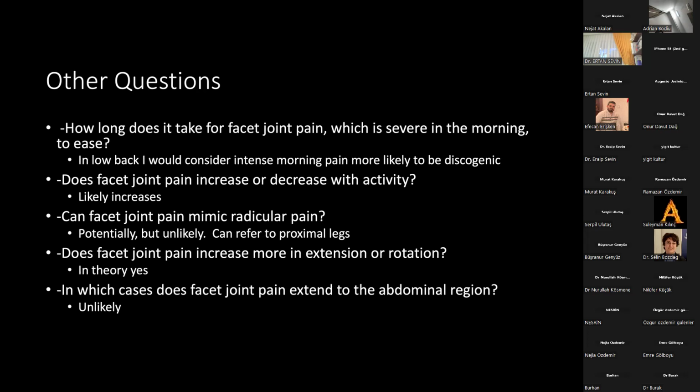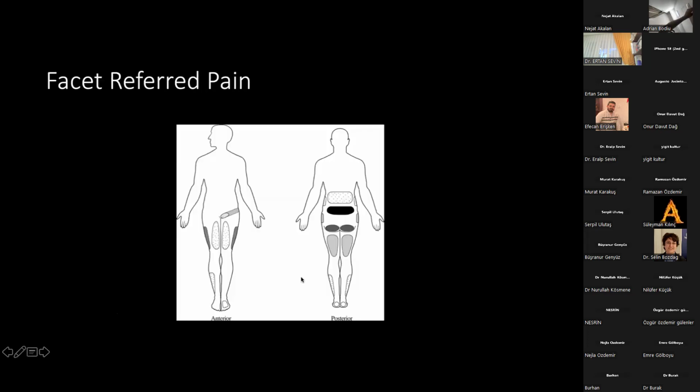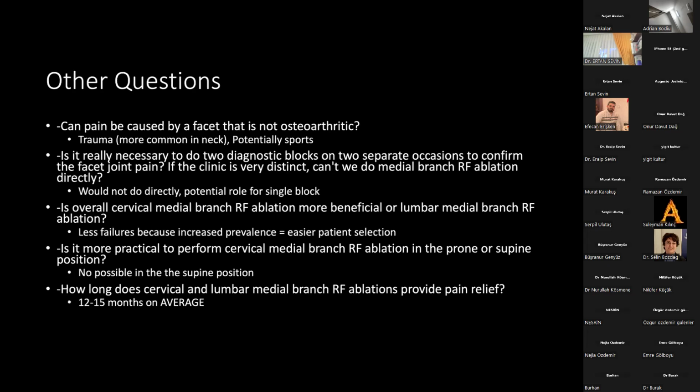So this is the best picture I have of someone that mapped out lumbar facet pain referral patterns. And you'll see here, it can extend into the buttocks or the legs, but usually not distal to the knee. A few patients reported some groin pain, which maybe is analogous to some abdominal pain, but in general, people don't report abdominal pain. But the vast majority of patients had predominantly axial lumbar pain when you map out where this hurts.